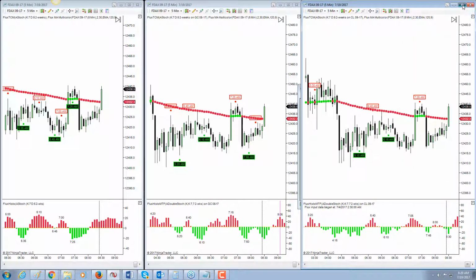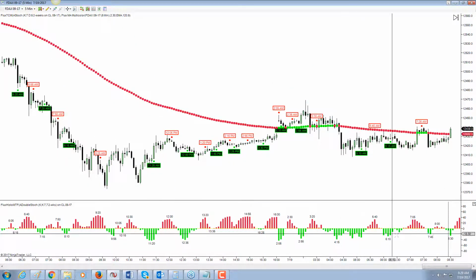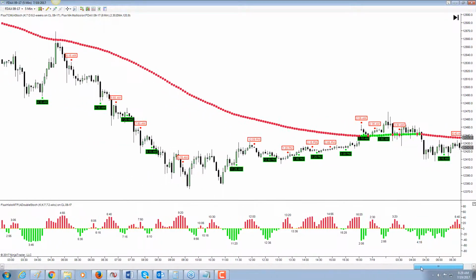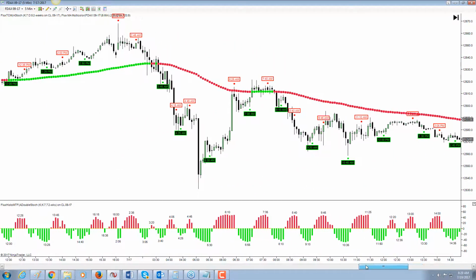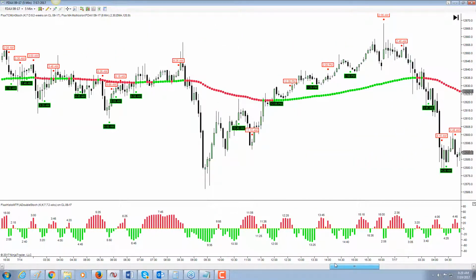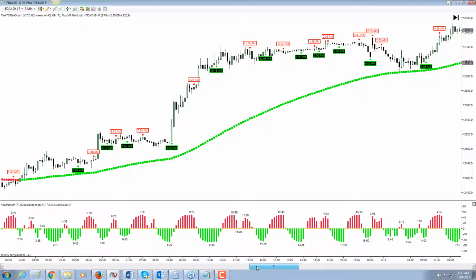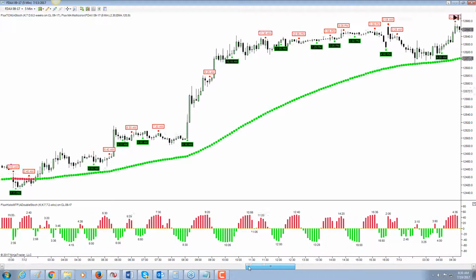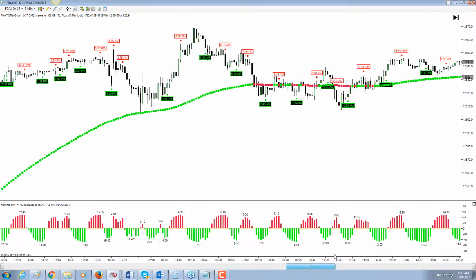So when I blow this chart up, I'm asking myself the same questions that I asked earlier. When there's a red dot, what does it do? When there's a green dot, what does it do? And this one appears to have merit as well. Before we run out of data.